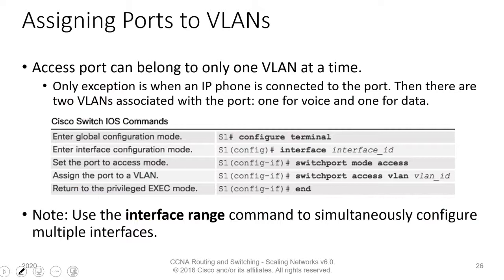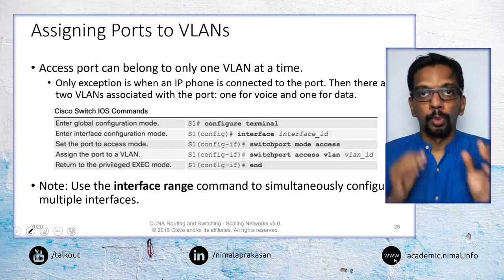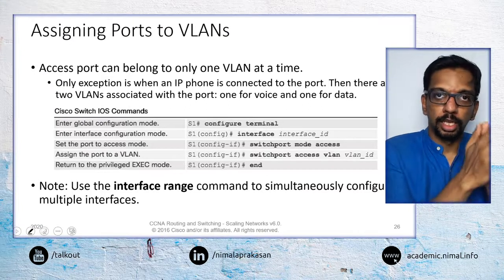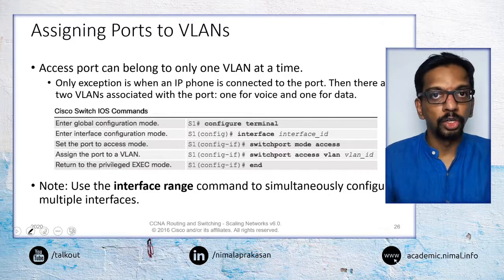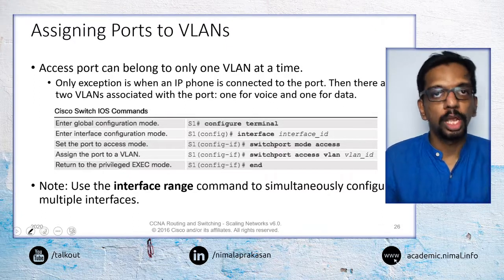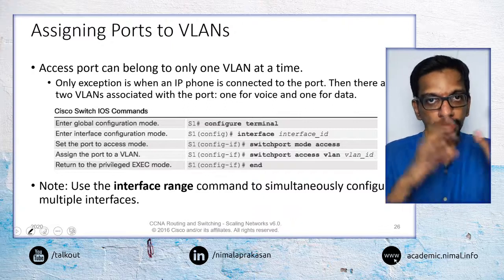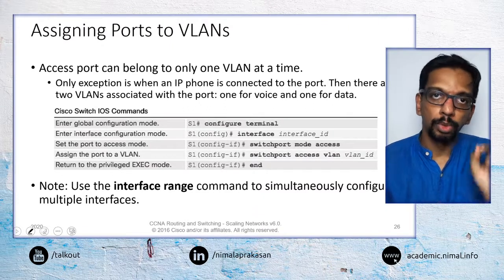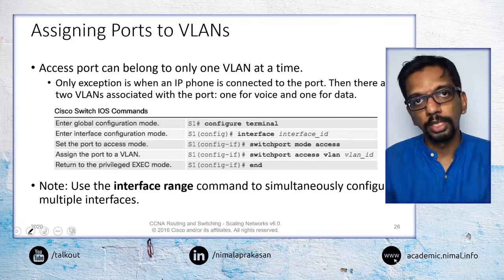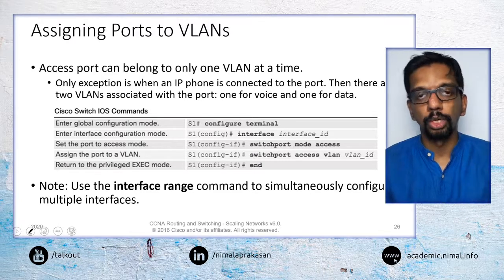Then after doing that, we have to assign different ports to the different VLANs. One of the main things that we said is that the hosts are not particularly assigned to VLANs, only the ports are assigned to VLANs. So once we create a VLAN, we will have to assign specific ports onto which the particular devices belonging to a particular VLAN will be connected.